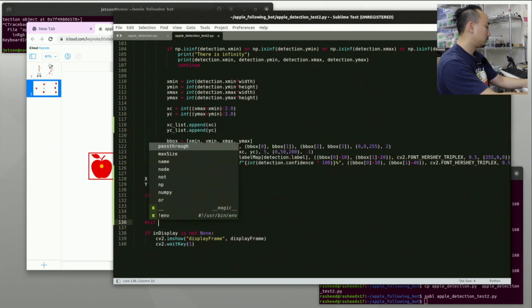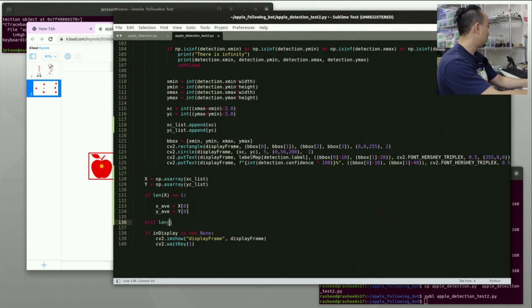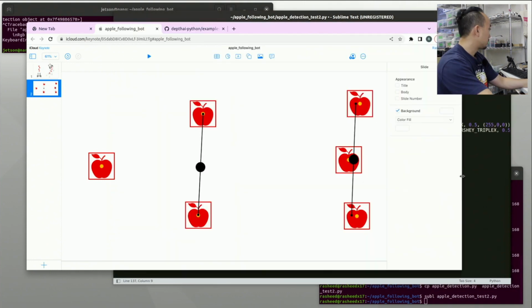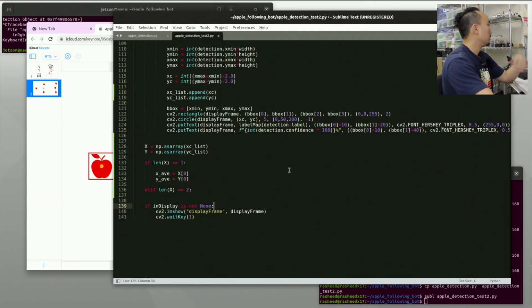In case the length of x is equal to 2, I just want to find which one is bigger, because in the list there might be one that is bigger than the other.